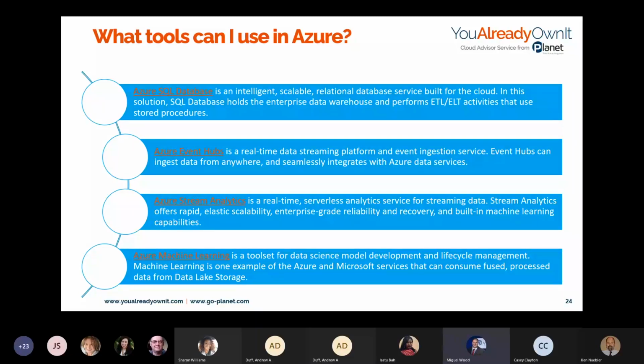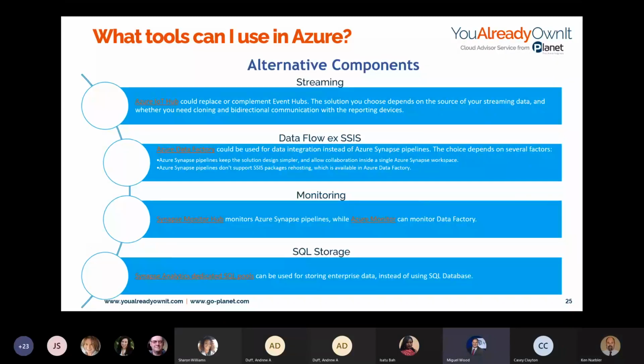And then machine learning is the data science, basically your ML engine within Azure. Now, I've said all of these things around Azure Synapse. I do want to make sure, here's where it gets a little bit more involved, I have alternate components. I called out Azure IoT Hub when we talked about event hubs, going from the basic one to the advanced one. I also mentioned Azure Data Factory first, but remember, Azure Synapse pipelines are identical underlying technology, but it's basically all managed and controlled and created through Synapse Studio.